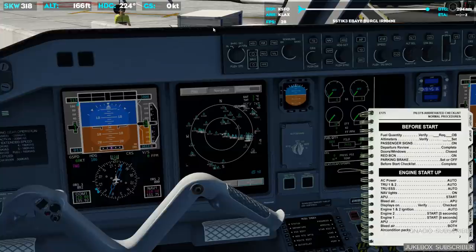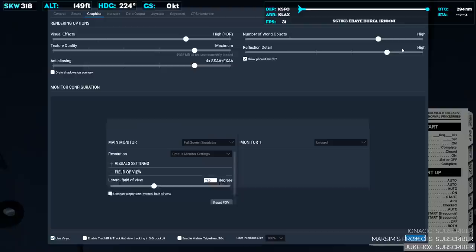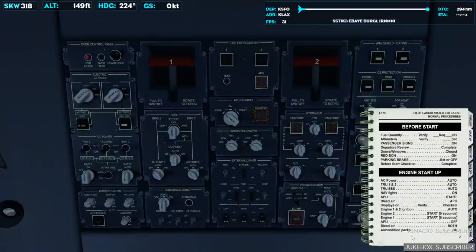Passenger signs. Wherever those are located. There we go. Sounds are really quiet. Let me go and turn the sounds up. Yeah, they're really quiet. There we go. Now we can hear stuff. Departure review complete, I guess, for the most part. Doors and windows are closed. Red beacon will be coming on. I guess we're getting ready for a push. Yeah, this plane's actually super easy to start up. It's not bad to start up.